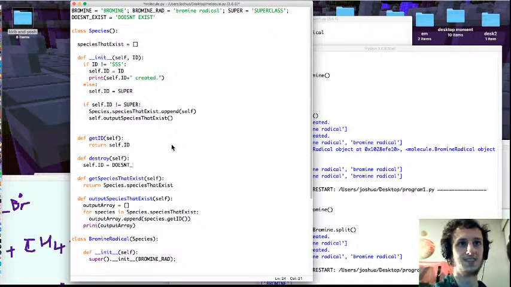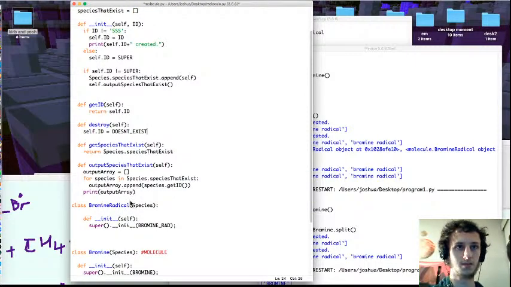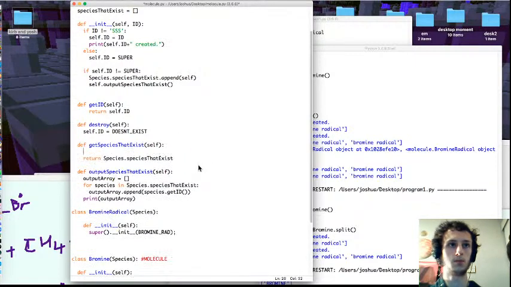Doesn't exist. And then with our output, we need both for our output and get. I guess I should put it in both. Yeah, I probably should.